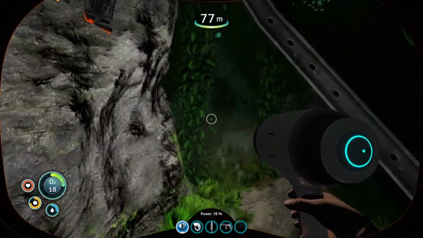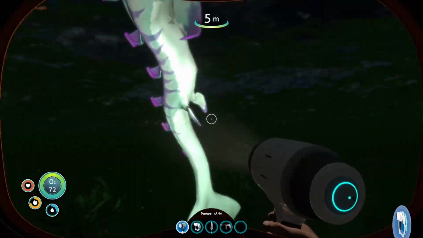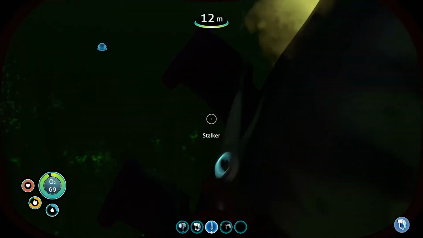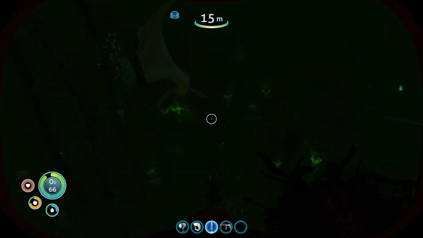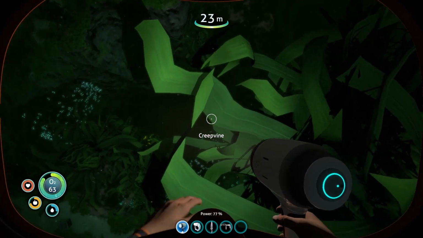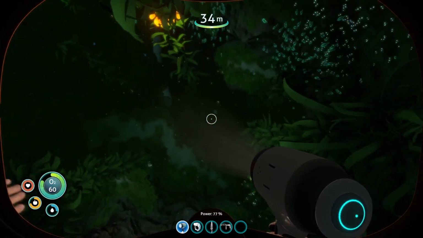Nah. Oxygen! Don't! Don't! You piece of shit! Come here. Where are you? Yeah, run away! Run away! Ugly ass creature. Okay.